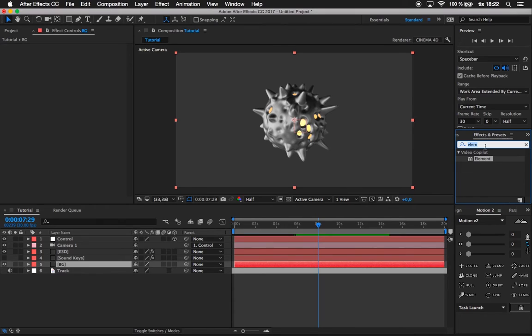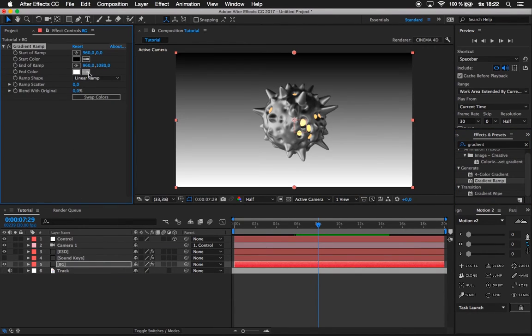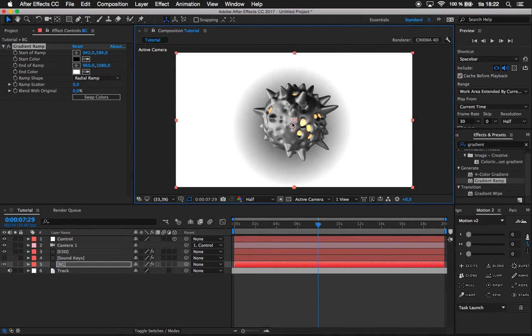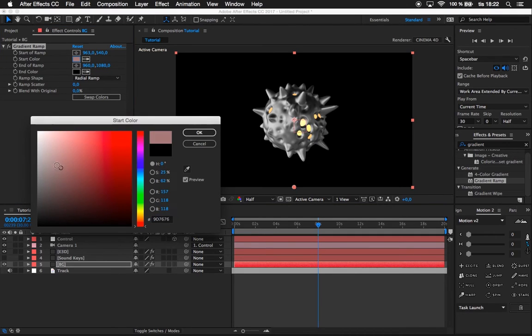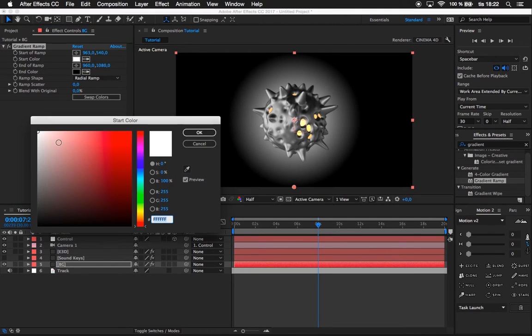Just simple stuff, just type gradient ramp, add it to the background, from linear ramp to radial ramp, take this and drag it to the middle. Yeah, you could press swap colors. I didn't see that.